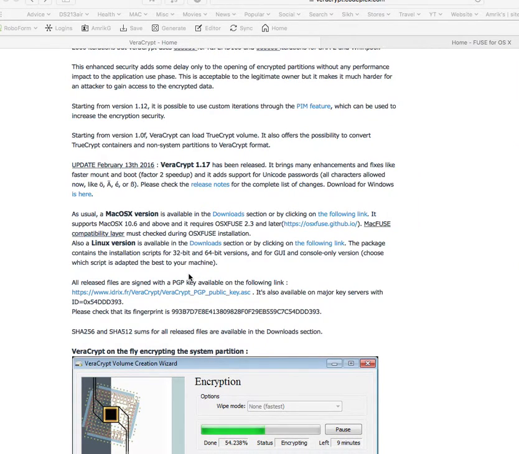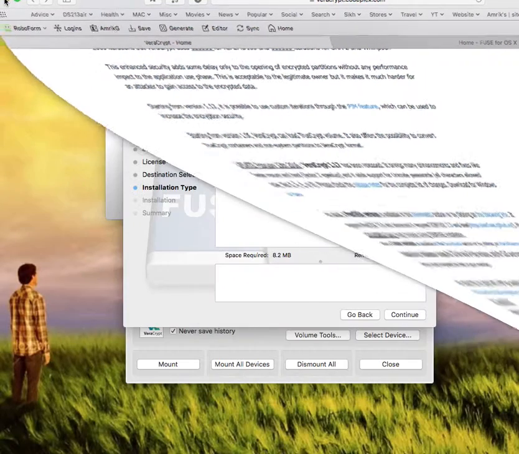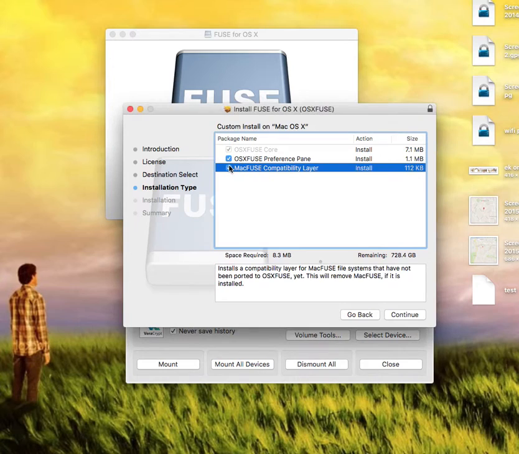So back in the video, and on the website where I downloaded it, it says it requires OSXFUSE. I've downloaded that from this link. Then it says the MacFUSE compatibility layer must be checked during that installation. So let's do that. So I must check that one. Okay, which wasn't checked, and then continue.